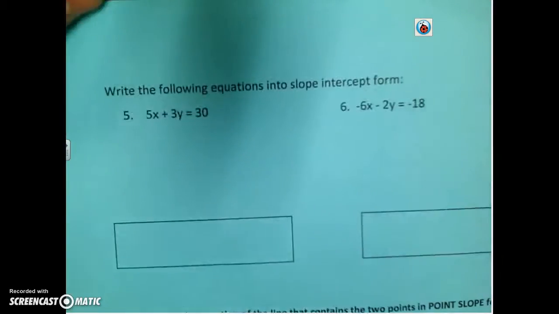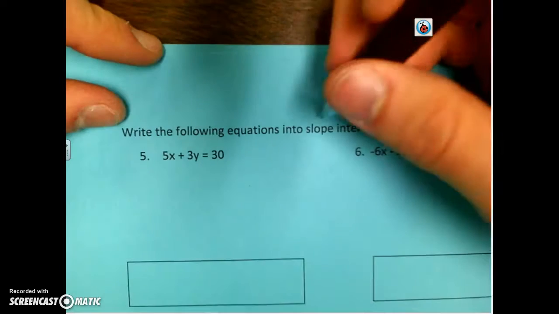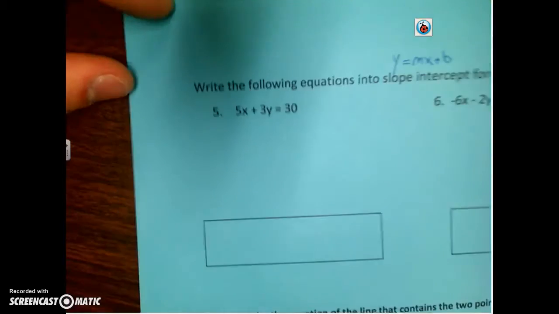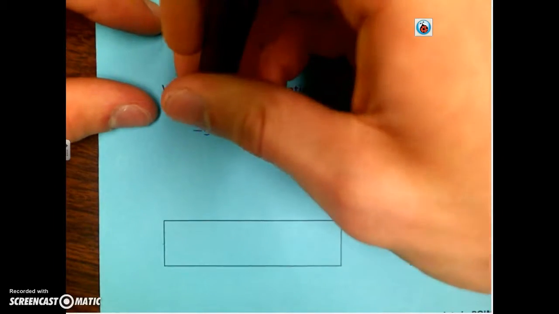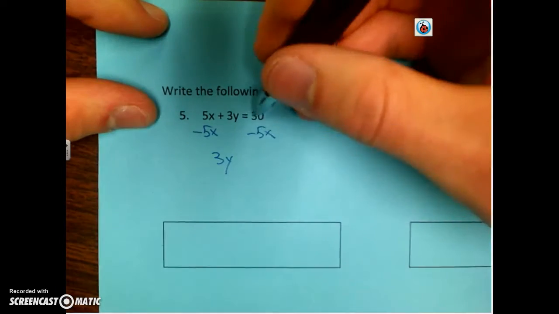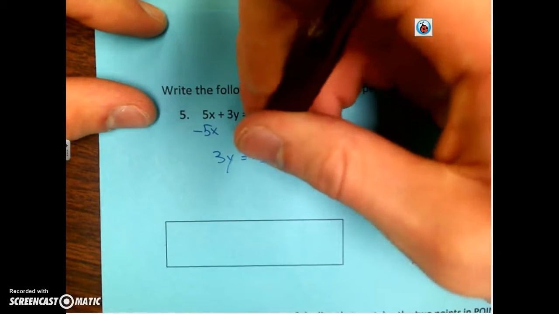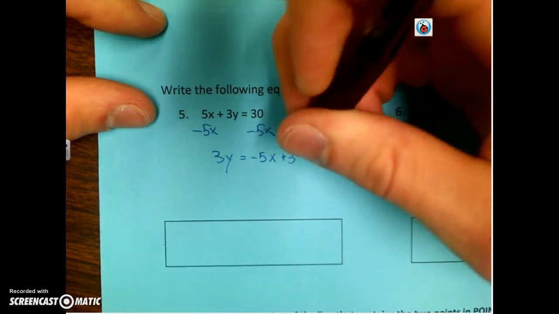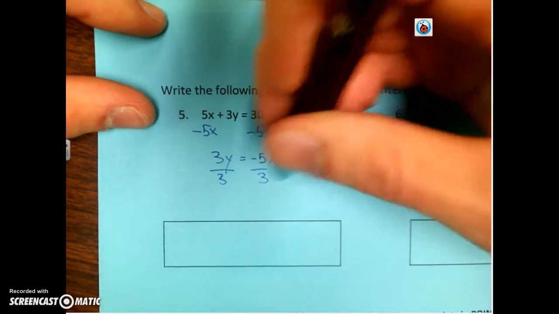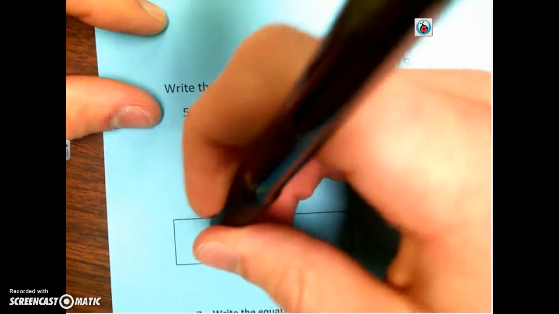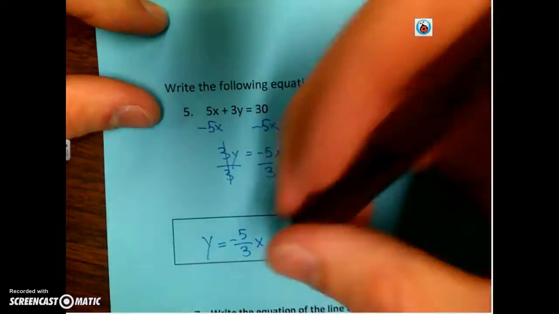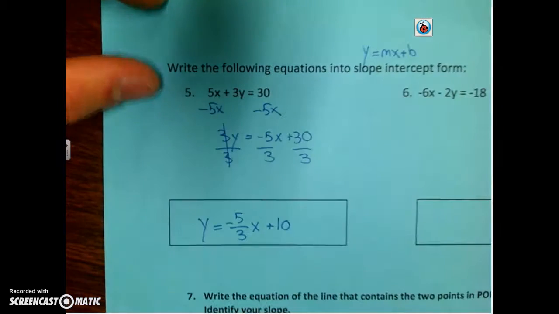All right. So this is what we've been getting lots of practice on, moving this into slope-intercept form, which is y equals mx plus b. All right, first step is always getting rid of that x term. We subtract 5x from both sides. Remember, these are not like terms. They can't go together. They will look like this. And then we can divide everybody by the number that's with y. So y is equal to a negative 5 over 3x plus a 10.